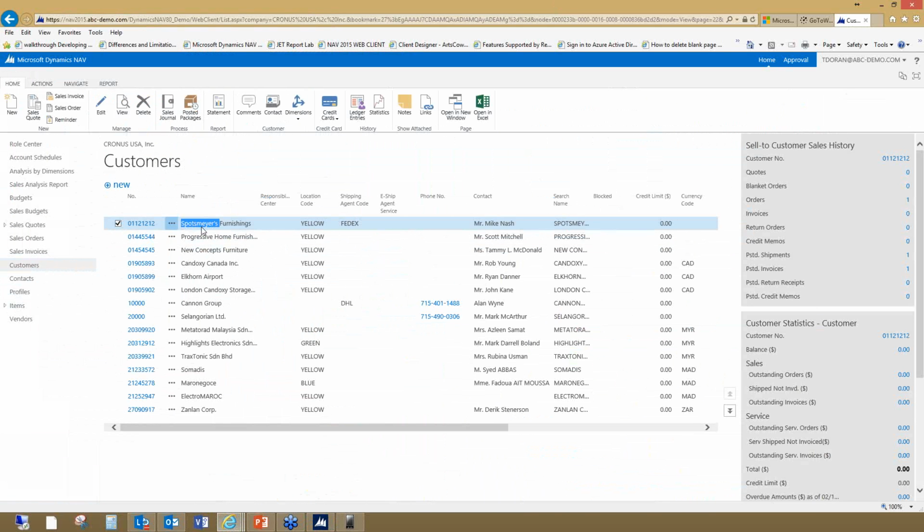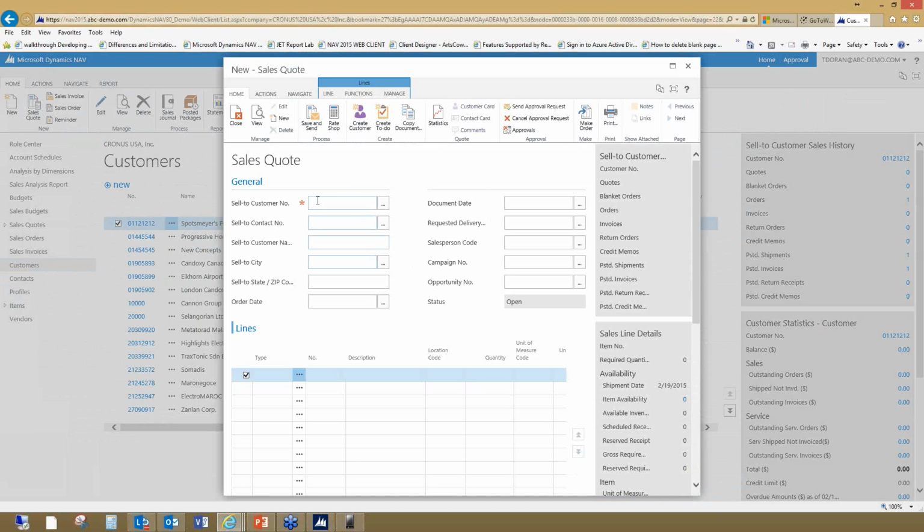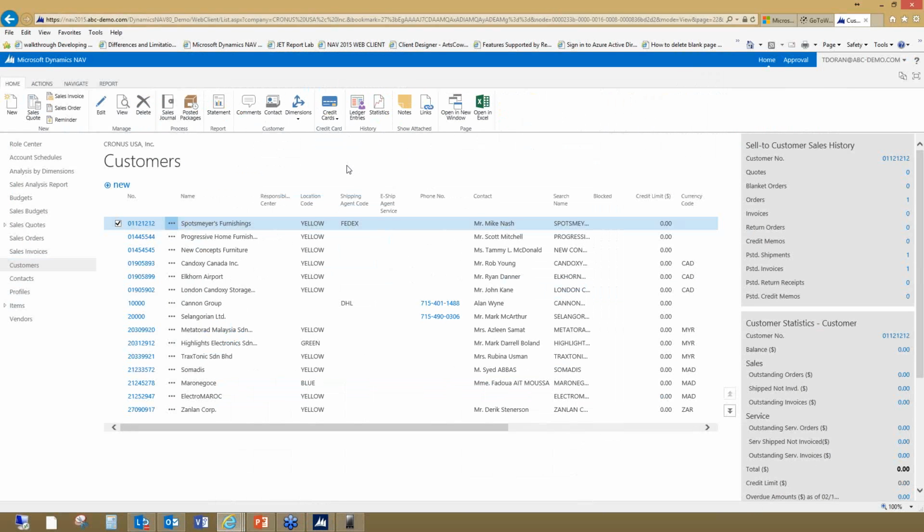Going to a customer again, I'm going to take that same customer, and right from the ribbon, grab a sales quote button, and right here I can create a quote. I'm using the web client. I could be doing this on my phone if I had really good eyes, but it's full functionality. Other than the fact you can only look at one screen at a time, that's about the only limitation. You can receive payments, create orders, etc., just as easily as you can in the full-blown client.